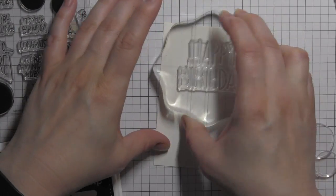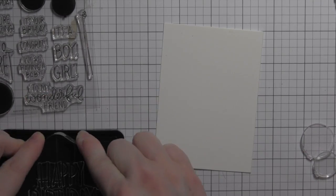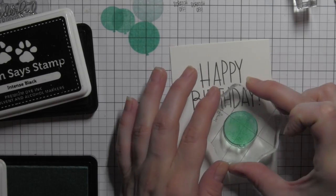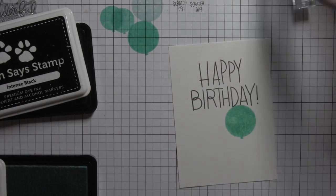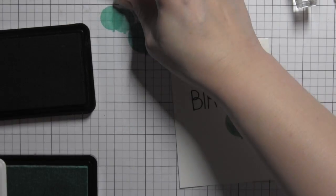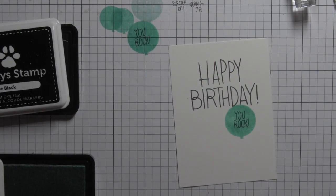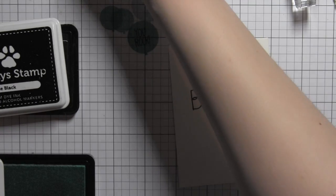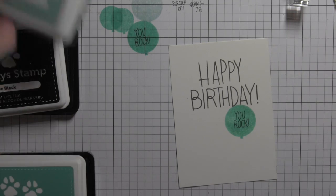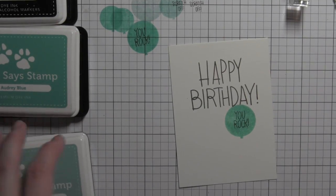I'm going to set all those frames aside and go ahead and stamp my greeting, which is the big happy birthday greeting from the It's No Secret stamp set included in the September kit. Then I'm going to take Surf Blue and Audrey Blue from Simon Says Stamp, or Scuba maybe. I think I used Surf Blue and Scuba inks. So many great blue inks that I love to use from Simon Says Stamp, but I'm going to stamp the balloons kind of underneath the happy birthday greeting. And on one of them, I'm going to stamp You Rock. Then I'm going to stamp some additional balloons all the way across. It is Audrey Blue, so I was right the first time.